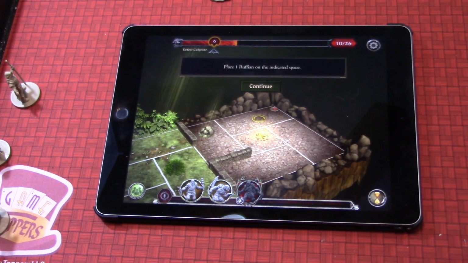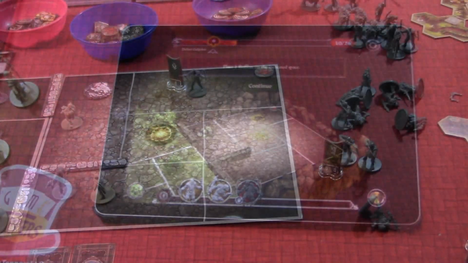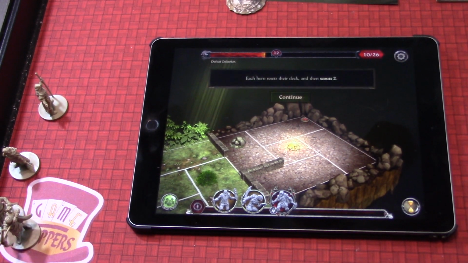Oh, more people. Place 1 ruffian as indicated. Okay, now some brigands are coming out to fight us as well. There's the ruffian with his banner. Ouch, right? We're in trouble. Okay, and then rally phase. All right, let's go do our rally phase. Bilbo's going to suck at this.